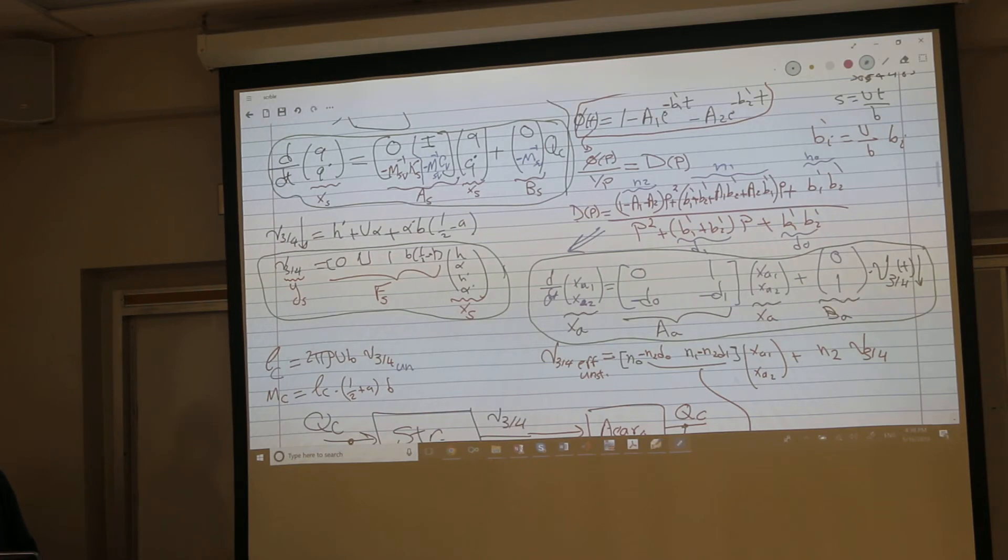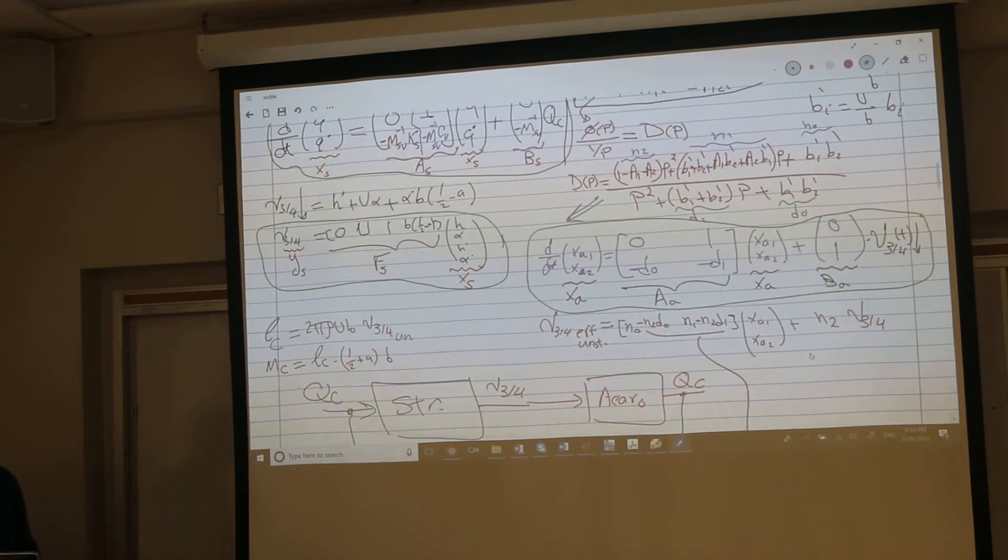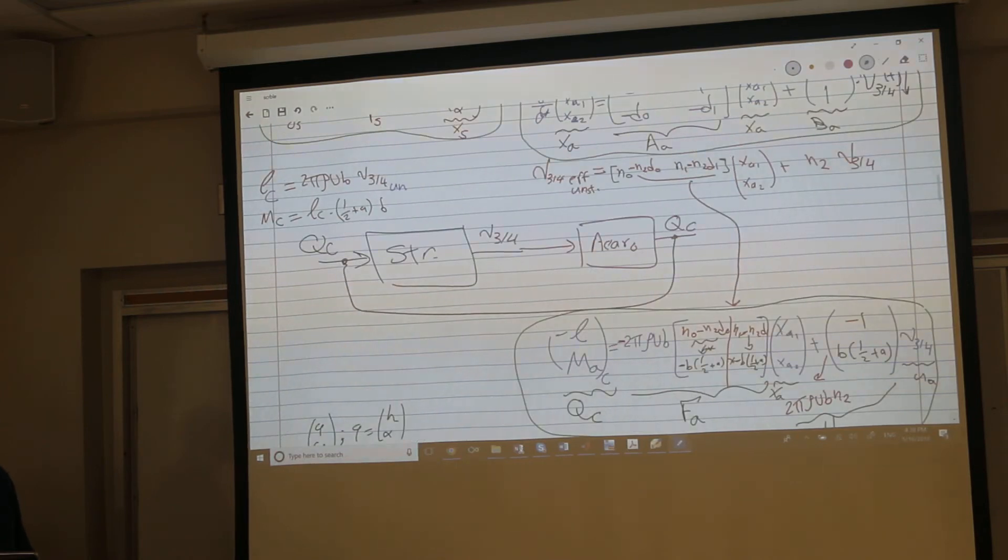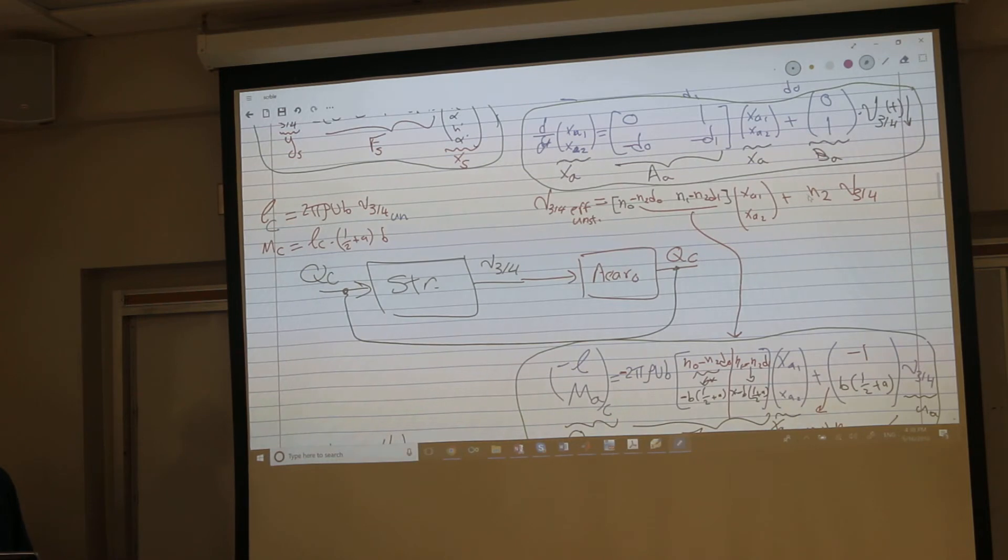Why it exists for aerodynamics? We discussed this before. Why? You remember this thing? Because the unsteady output will show the steady, the quadratic steady part. Anybody remembers? This is here the thing that the unsteady part depends on its steady thing on the input, directly. You remember what's this number? What's the value? Yes, it's half, 0.5.